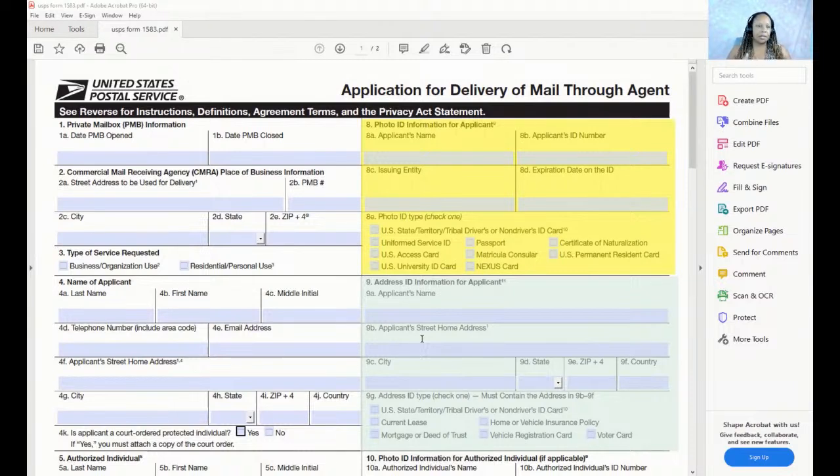On Notarized there are different levels — I think there's a partner level, then a business level, then a gold level. In the retail queue you get retail calls, and in the business queue you get a lot of these 1583 forms. Recently they changed the form and I want to talk about what's different.